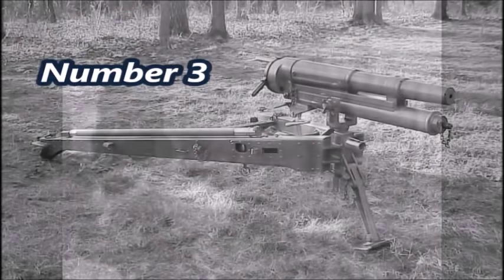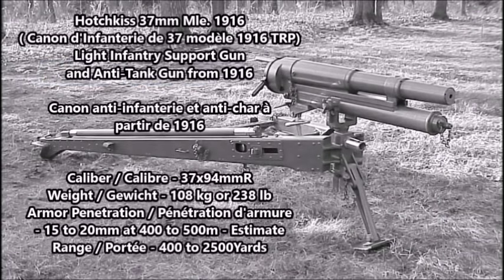Number three is the Hotchkiss 37mm model 1916, also known as the Canon d'Infanterie de 37mm model 1916 TRP, which was another light infantry support gun designed in 1916. This weapon was chambered for the 37x94mm rim cartridge, and it had an overall weight of 108 kilograms or 238 pounds. This weapon was also used in the Second World War as a cheap anti-tank weapon, and during World War II, this weapon had an armor penetration of between 15 and 20 millimeters at 400 to 500 meters, and its overall range was between 400 and 2,500 yards.